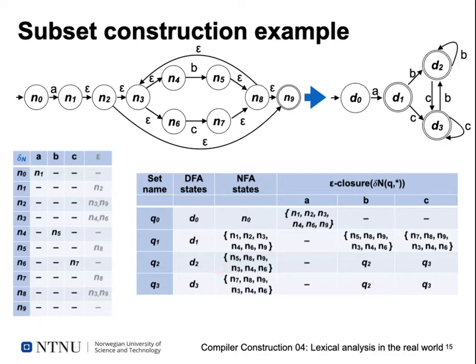And they can end up in, well, one of the states we've already seen before by reading another B, where we can run up here, or reading another C, we run down here. So this is our deterministic automaton, and this is how we can draw it. So it has three accepting states now, and as you can see, we can start, read an A, and then we can read a B. We can accept it, or we can read arbitrary many B's and still accept it. Or if we read a C, we can still accept it, read arbitrary many C's. We can go back using a B up here, or we can read an A and a C, end up here, or we can just read an A and end up in an accepting state.